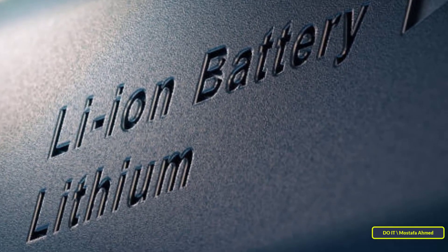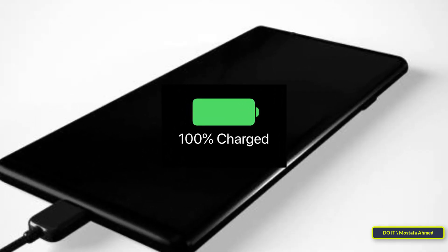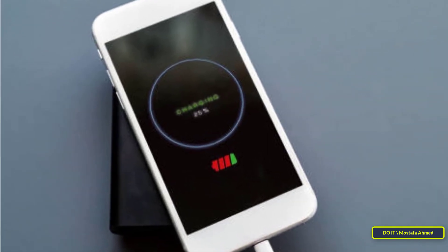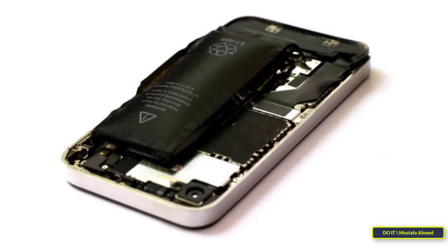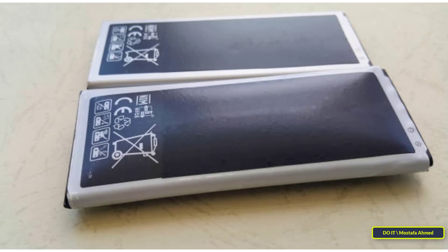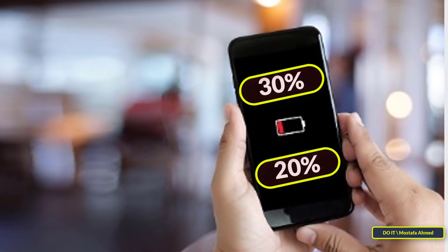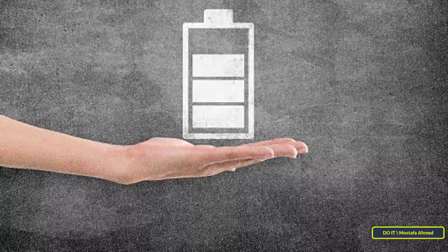If you do this, you stress the lithium-ion battery even more and reduce its life. Fully discharging the battery compared to stopping at 60% can cut battery life in half, because lithium-ion batteries come under the most stress when fully charged or fully drained. The best approach is partial charging — ideally charge your battery up to about 80% and avoid letting it drop lower than 30%. If that isn't practical, aim for a maximum of 90% and start charging before it hits 20%.